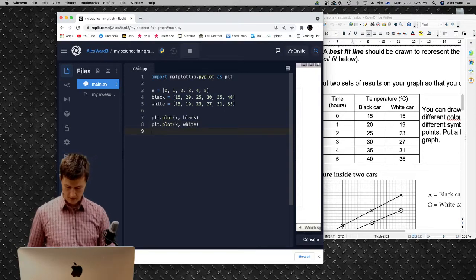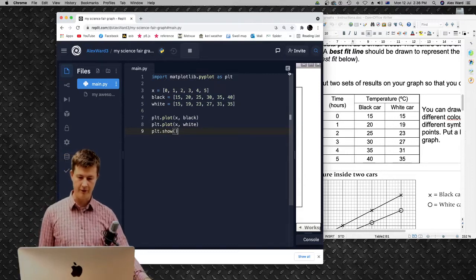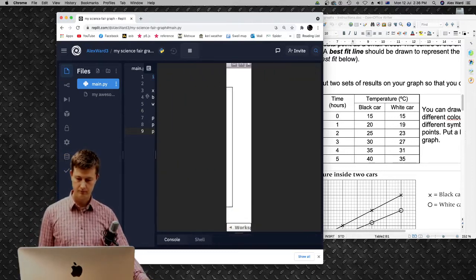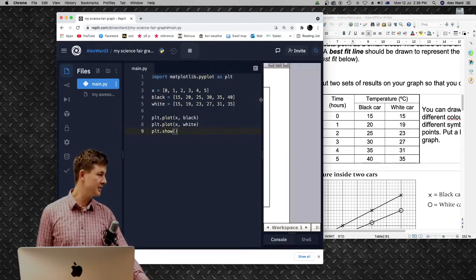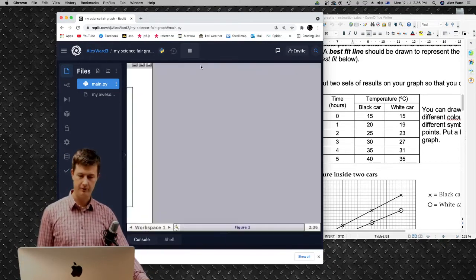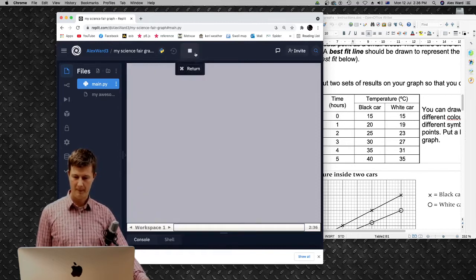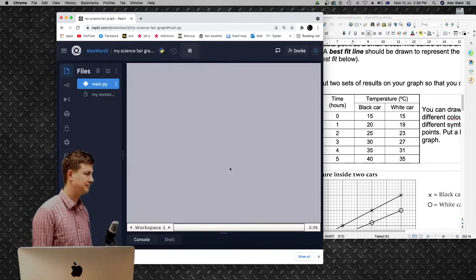Okay. And then plt.show in order to get it up on the screen. There's the code. One more second on the screen before it disappears. There we go. Let's see what it looks like.